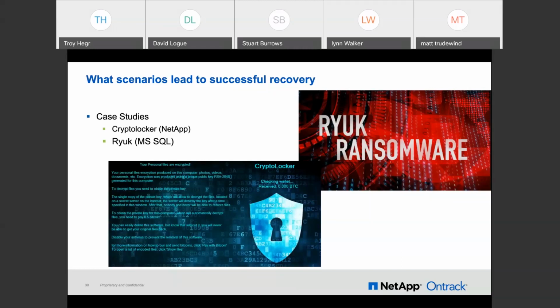And so they kind of panicked, and fortunately they reached out to one of their partners, got a hold of us, and we started with just a simple investigation with them. Hey, let's take a look at the files you decrypted and find out what's going on there. And what we found was the files internally were damaged. So they had chunks of good page data, SQL page data inside, and chunks of bad. So we asked them for a copy of the encrypted file. And this customer was smart. They made copies of all their critical data as encrypted before they attempted the decryptor, which was fantastic for us. So they gave us an encrypted copy to go along with the decrypted copy.